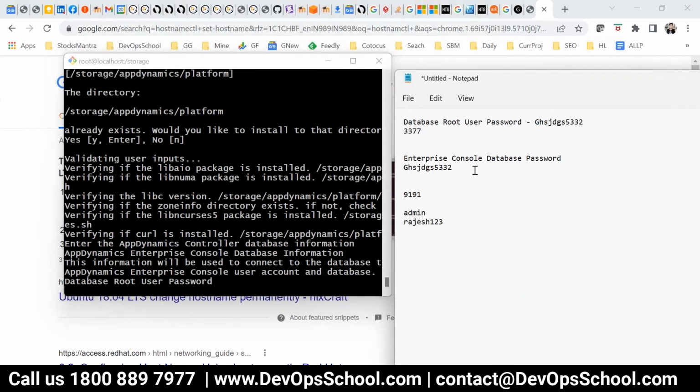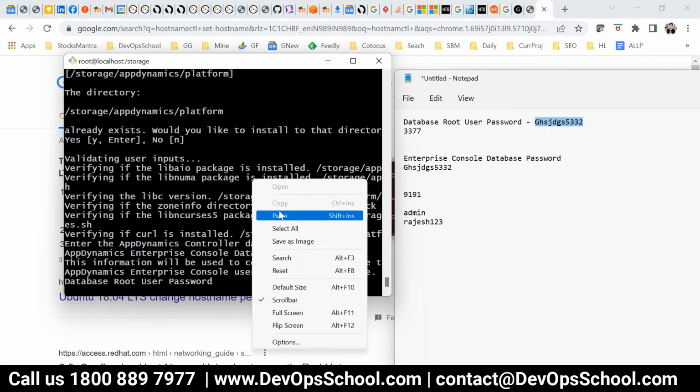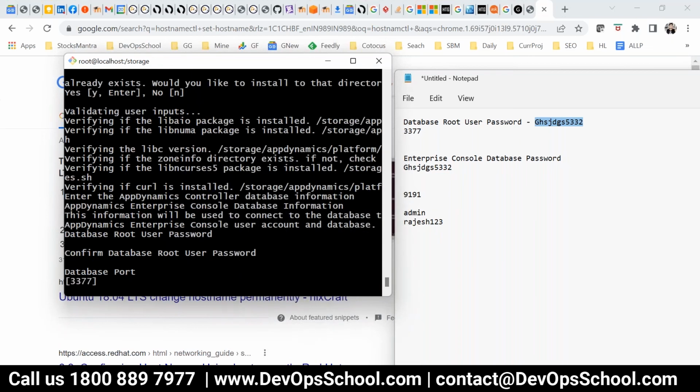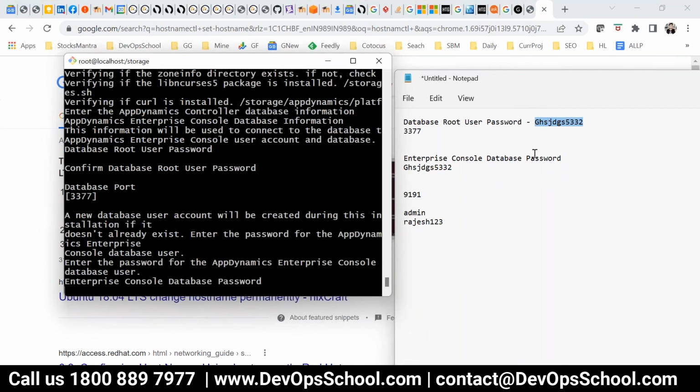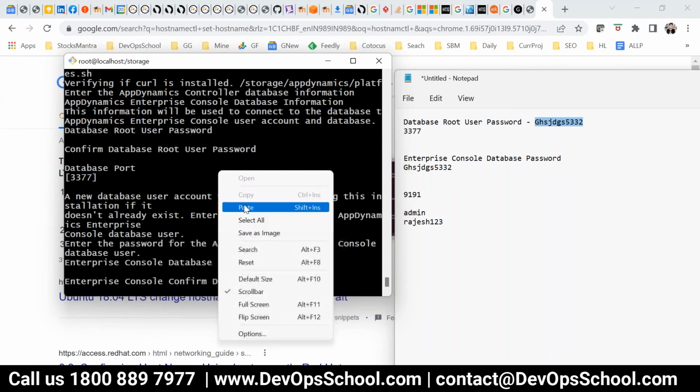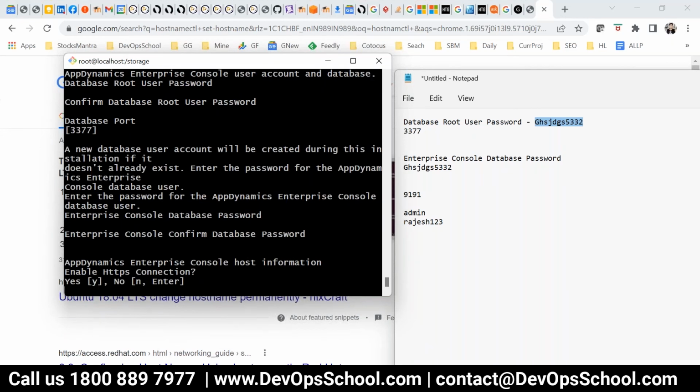Again, I'll have to do this one. So I'll just select this and enter and enter. Now the port number I'll let it be the same, and the Enterprise Console password the same. And here, of course, I just don't want to go for HTTPS right now.